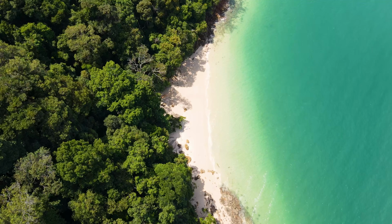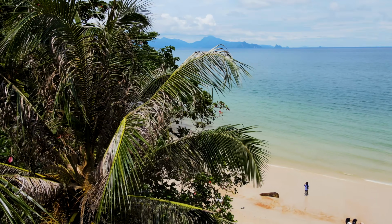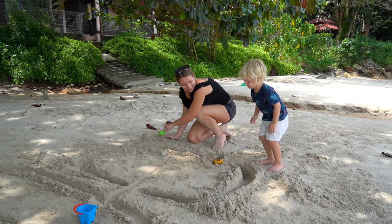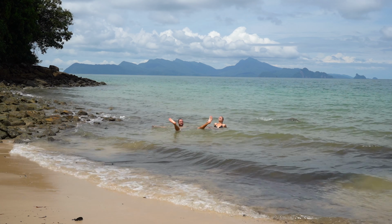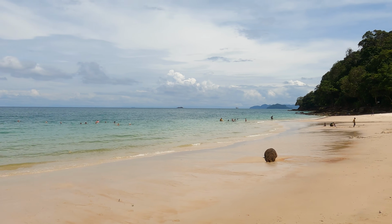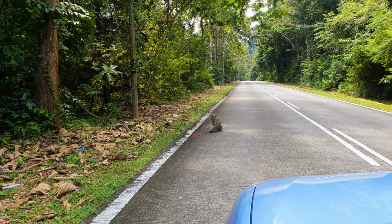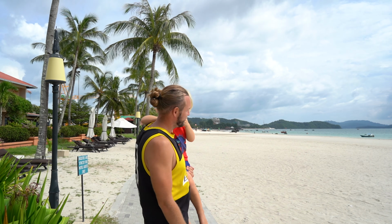Our beach is in an area with more of these secluded bounty beaches. Langkawi is still remarkably untouched despite the tourism. We hit the brakes for this giant monitor lizard. The biggest and the most popular beach that you can find on Langkawi is named Pantai Cenang. And that's where we are today, in the afternoon, to have some lunch, make a nice walk, enjoy a swim, everything you can do around here. I love it.